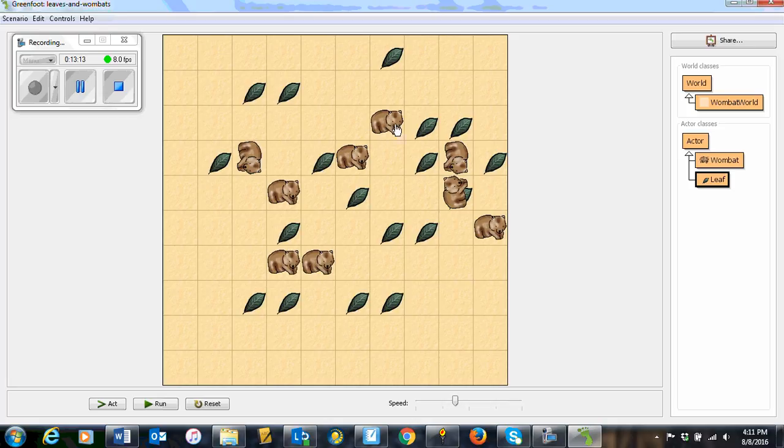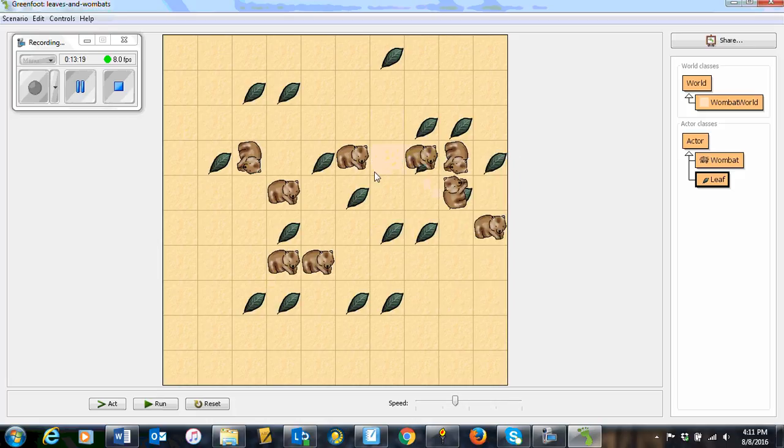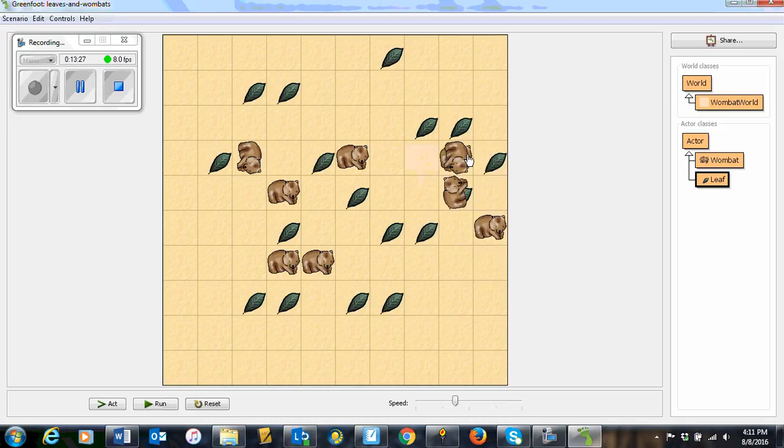So try it out. Let's go to this guy right here, and I'm going to go act. And you'll notice that he moved over, didn't do anything when he got there. But now when I ran act, he actually ate it, and he keeps moving. I'm not sure what's going to happen there. Notice that when he gets to the edge, oh, he ate that leaf. Now he's turning left. Okay, so act and move are slightly different. So pause the video here and just jot that down on your worksheet.